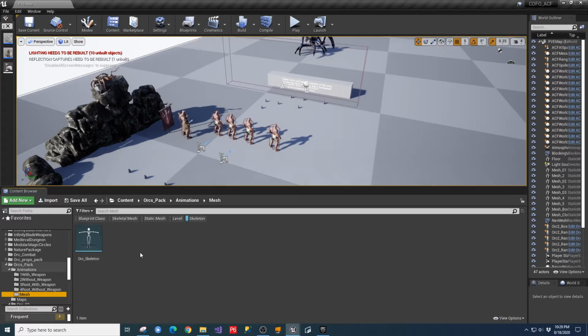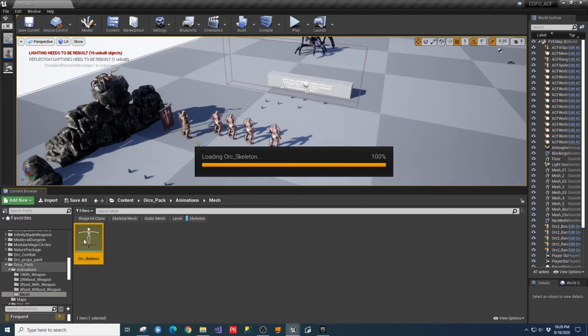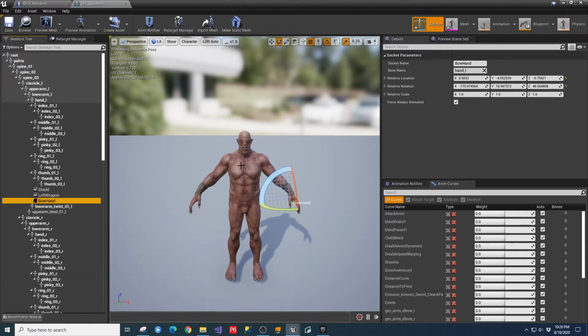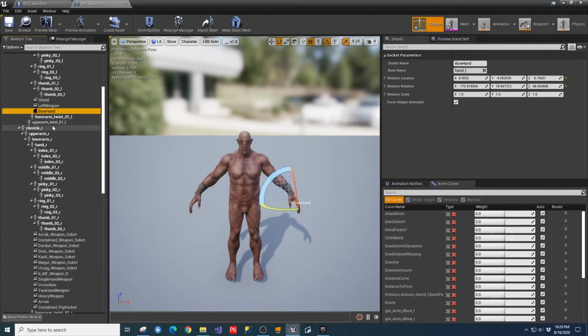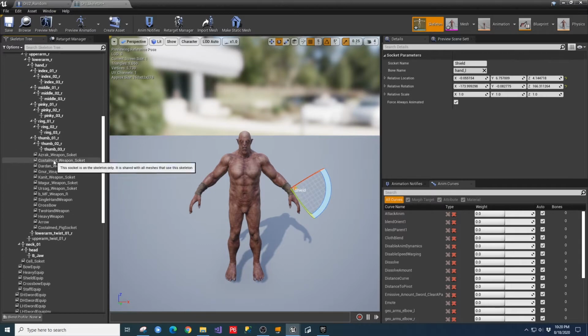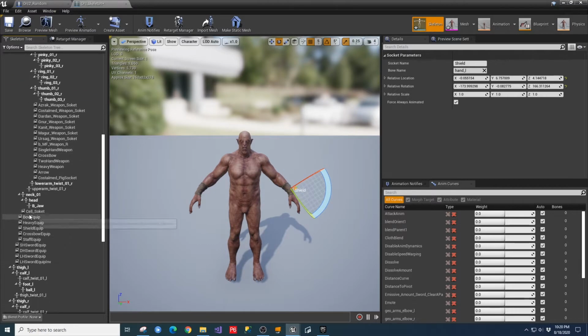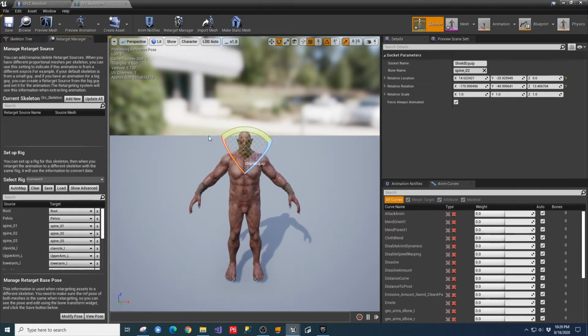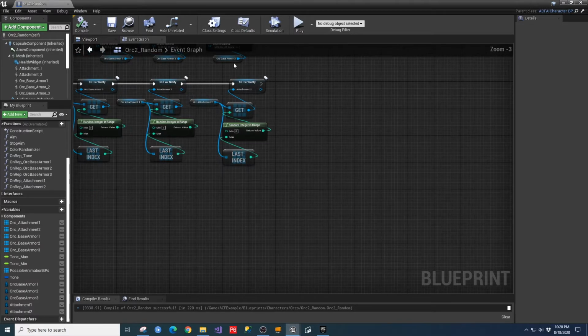So this common Orc Skeleton, I went into it and created all of the different bones that are required to work with the ACF setup. You've got the left shield, weapon, and bow hand, and then he's got all of his own little things on here, and I added in the additional ones that all come from ACF. You can get these from your source mannequin, just copy and paste them to the relevant bone locations to get him all ready to go. The reason I did this is because then you can go into the retarget manager and set him up as a humanoid. He has the same rig that the ACF character is using, so now I can retarget all of the animation blueprints onto this character.